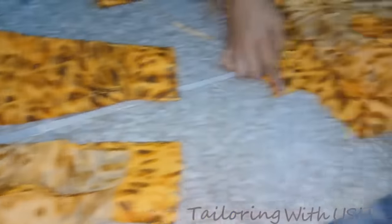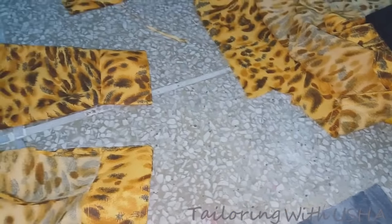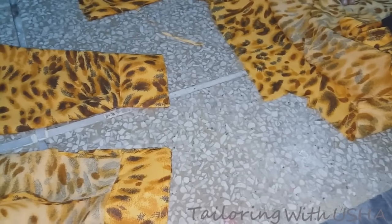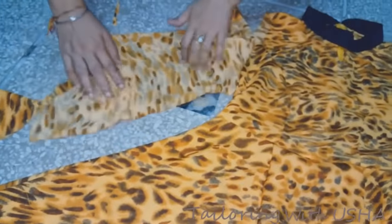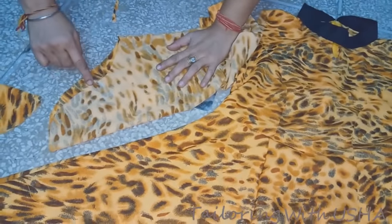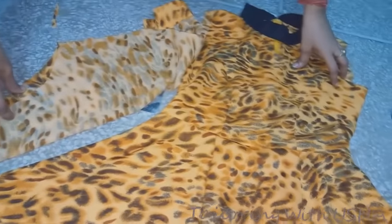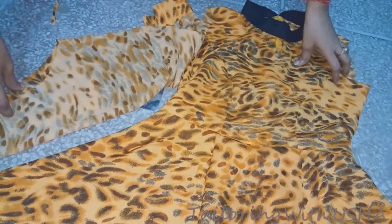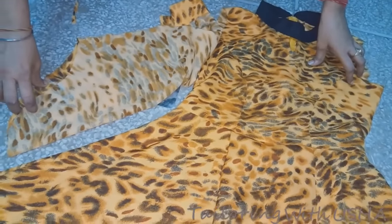Now do fitting stitching on frock and fold bottom width to your required length. After that, we make puffs, which I already taught you. Link is in description. After making puffs, I will join sleeves and upload an image of it.